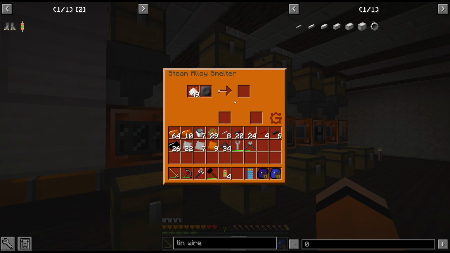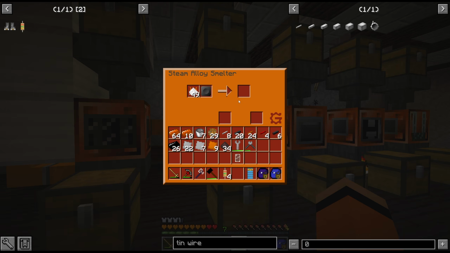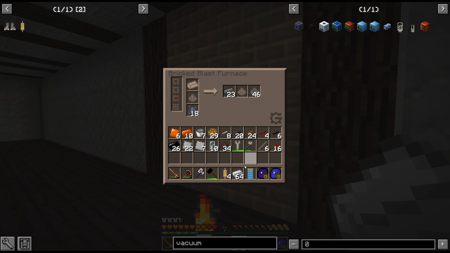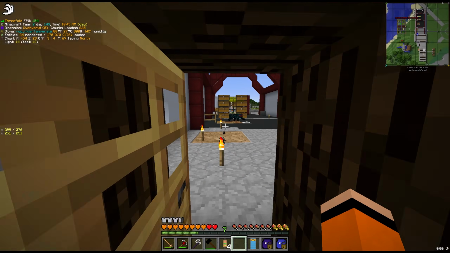Next up is the vacuum tubes, and for this we're going to need some glass tubes. And more waiting on machines, 24 seconds per recipe. Pretty much all of the LV machines are going to require us to have steel ingots, so let's make sure we also keep this bricked blast furnace going. And in fact, I think today is also the day we add a few more of these things.